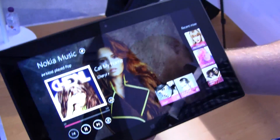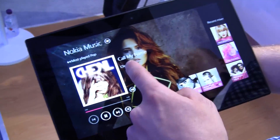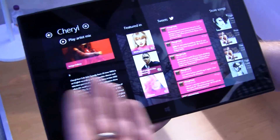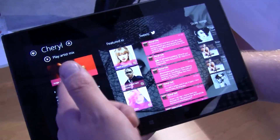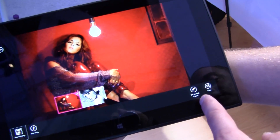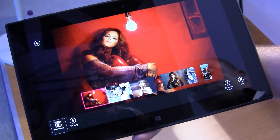What we're doing here is actually bringing in all of the content we've got from our system — all these rich artist images. For example, I can take a look at this artist that I'm listening to right here. I can get loads of great information, biography, I can take a look at the entire image gallery this artist has got. I can even save to the lock screen and save these images onto the tablet, just like I can on my phone.